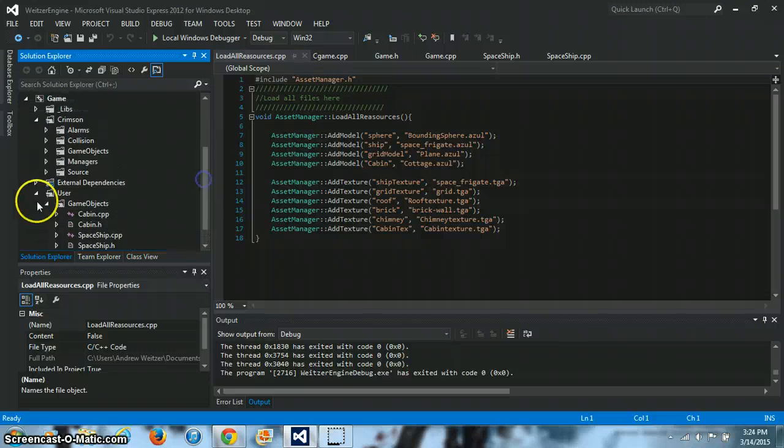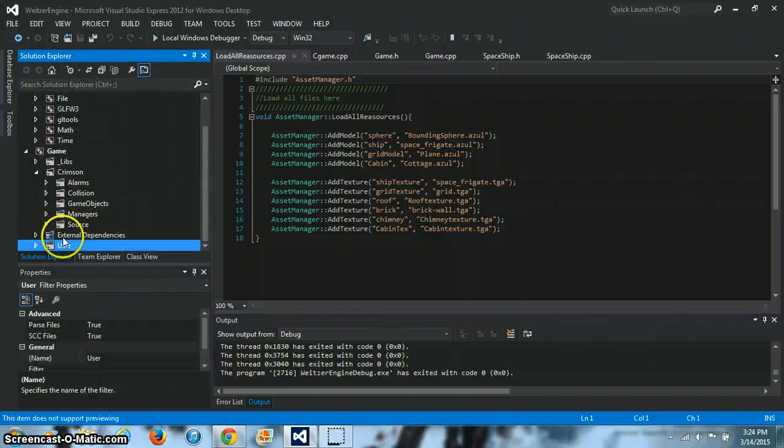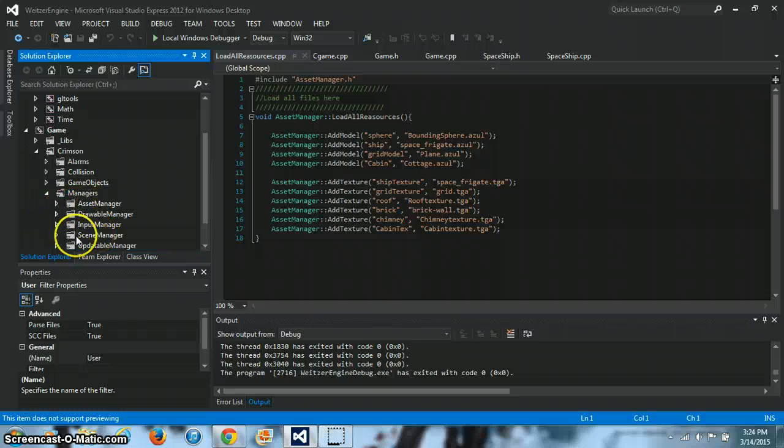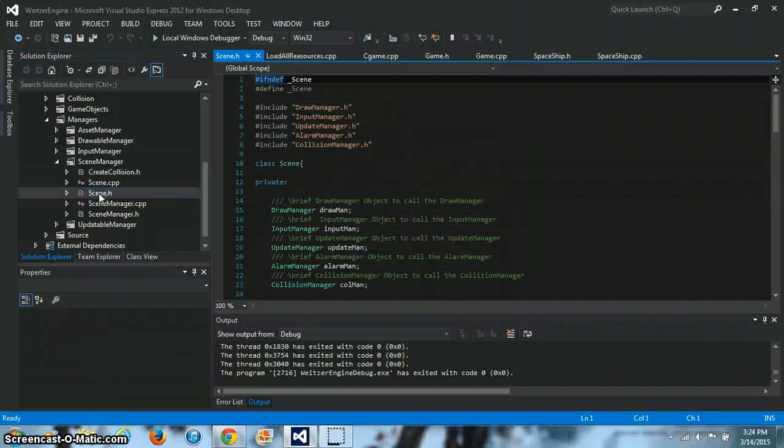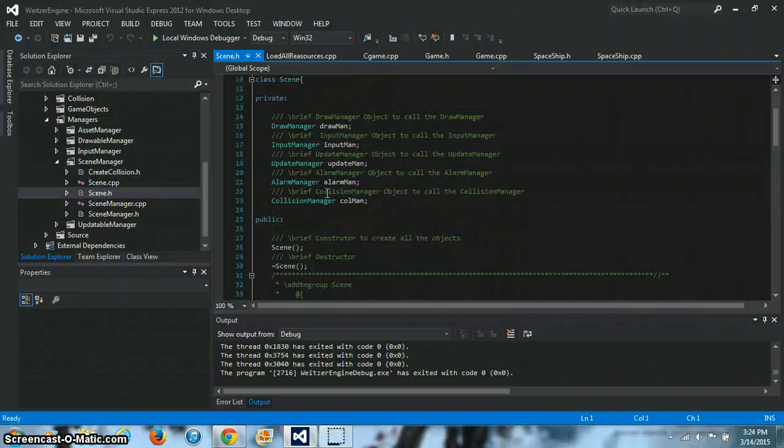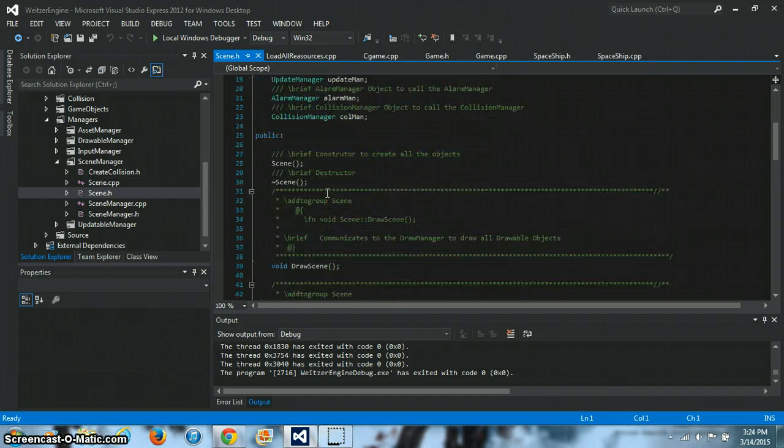So I guess now we'll start with the scene. The scene is in managers, the scene manager. The scene starts with objects of all the different managers that it knows about.